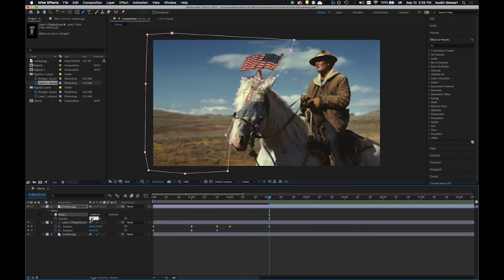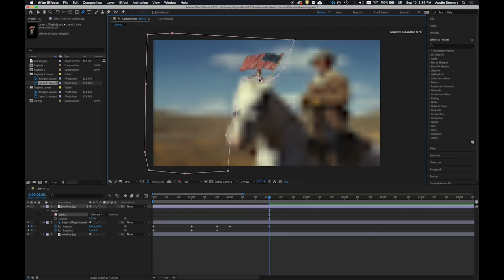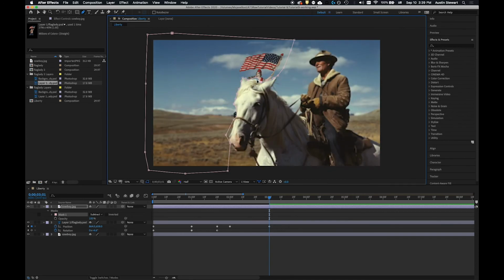I'm going to set my opacity to 100% again. And so you can see now where she's being hidden by the horse's head and where I made some mistakes. So I'm going to go ahead and just pull these points down. I have no idea why my computer is running quite as slow as it is right now, but it is unhappy. So we've been able to keyframe position and rotation. In this case, we didn't need to keyframe any of the scale. We just adjusted the scale, and we adjusted where the anchor point was.